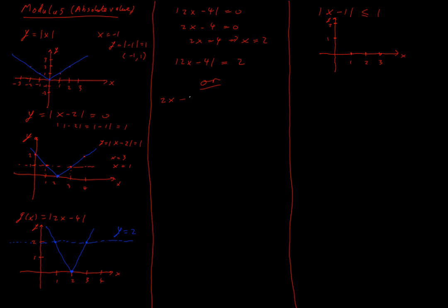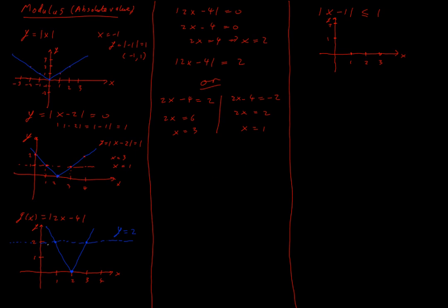So if I had 2x minus 4, it could be equal to 2, or 2x minus 4 could be equal to minus 2. If I got the absolute value of either of those solutions, I would end up with positive 2, so either of those outcomes is a valid way to try and solve the problem. Rearranging here, I'd end up with 2x is equal to 6 and x is equal to 3. Or I would end up with 2x is equal to 2, x is equal to 1. So that would be a solution to my problem.